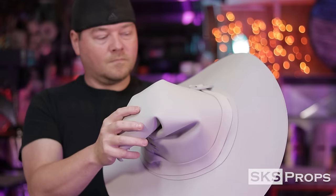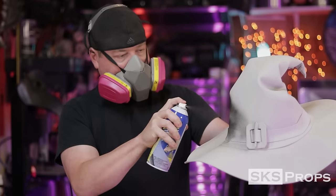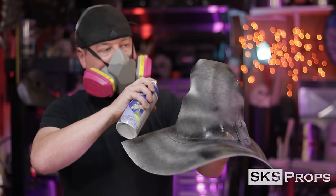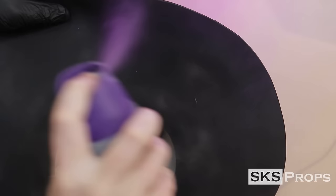Overall, I'm really happy with how this hat looks — you would never think it's just 2mm foam. I'm using Plasti Dip to cover my foam: 2 to 3 light coats, and be sure to wear a respirator when doing this process. It's also important to note that I did not heat seal this foam. After the Plasti Dip had cured, I took some purple spray paint and lightly dusted the underside of the hat, which gave it a cool two-tone contrast.